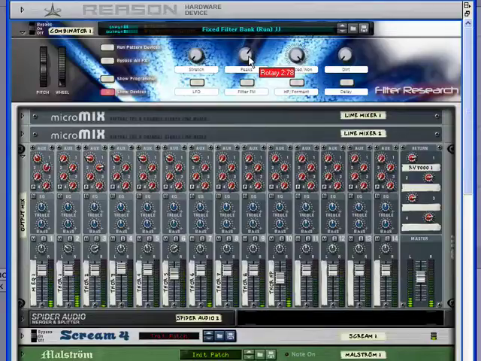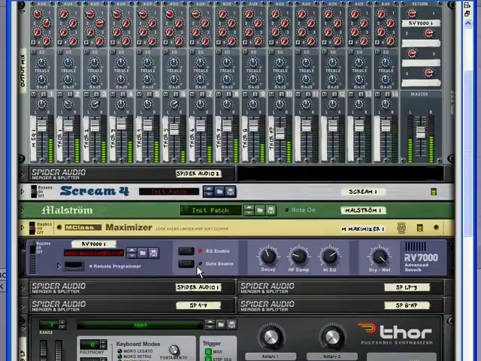It's not like the Z-plane filter where the relationship between all filters is kept. Instead, the relationship is changed and they're either pushed together or stretched apart. And I'll show you how that works.